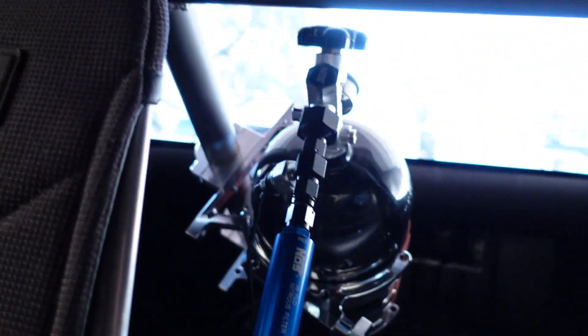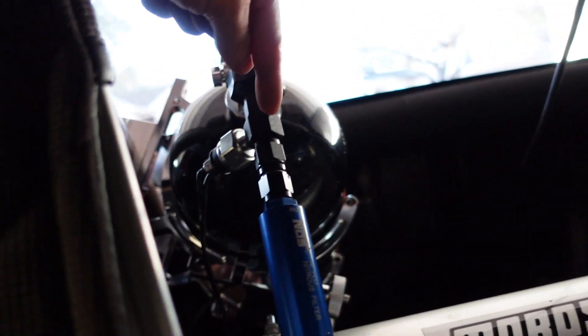My bottle right now is mounted on this bar of my roll cage, and I'm going to mount a second bottle on the opposing bar — they'll just Y together and go into the dash-6 feed line. With two 10-pound bottles, the capacity should easily flow the full 300 shot, and the car should in theory make about 850 wheel. When we looked at the dyno graph that made 785, if you just extended the curve you'd get right at 850. I'm going to crawl in between this roll cage and get that second bottle mounted up.